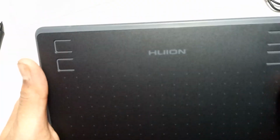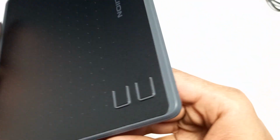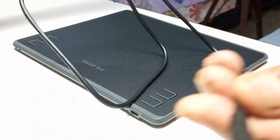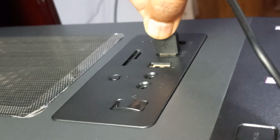HUION branding at the top center looks very awesome, and we get some extra 4 buttons which we can assign later according to our requirements as shortcuts. We will discuss them later, but before that let us quickly connect to our PC, and later we will connect it to a phone as well. We can connect it to our PC this way. It's very easy to connect.